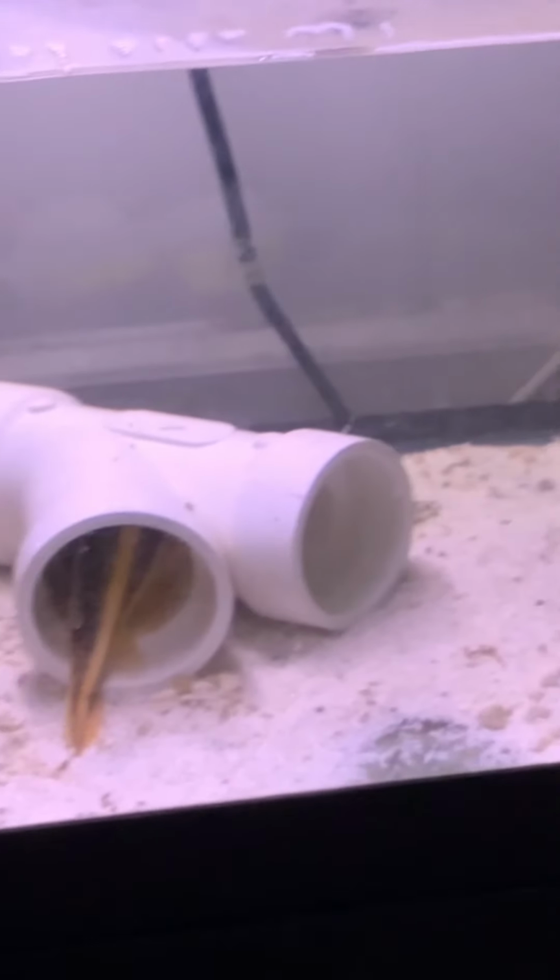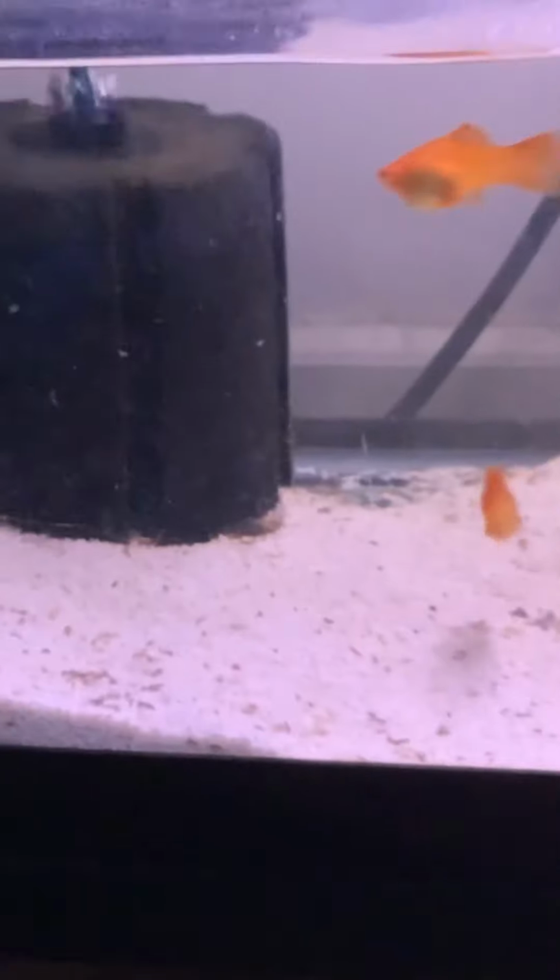I'm also in the middle of water changing all of my tanks. Well, really cleaning up after all of my animals, so that's why the tank is a little dirty.